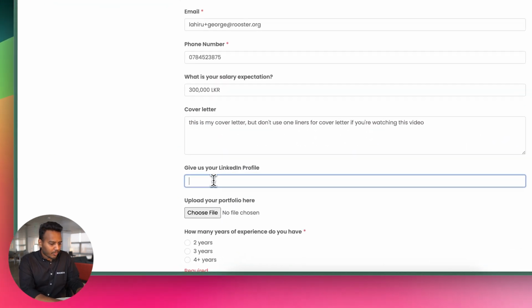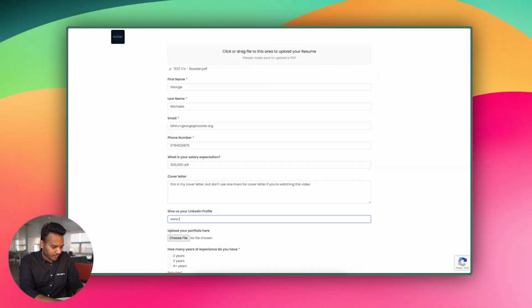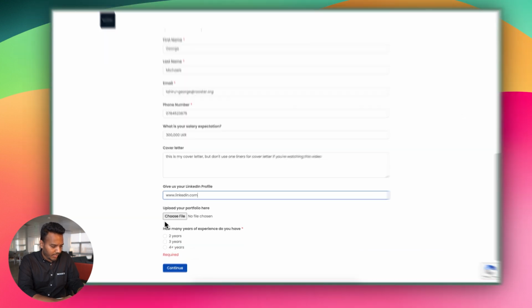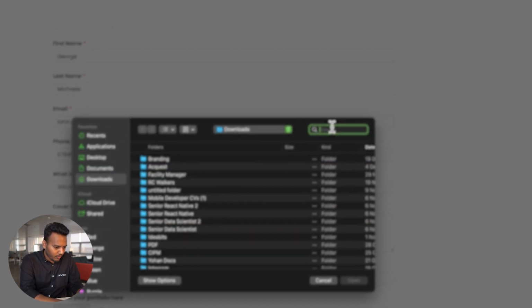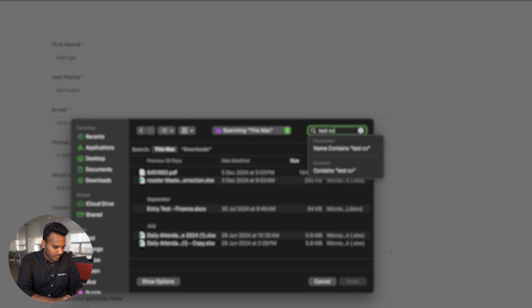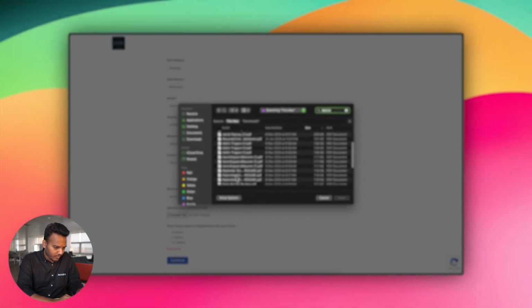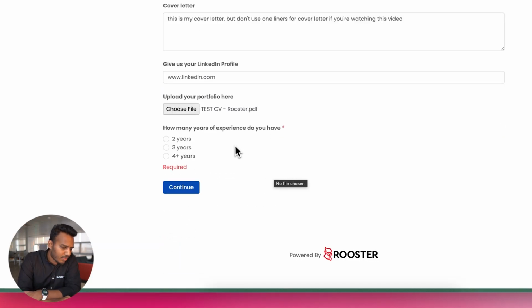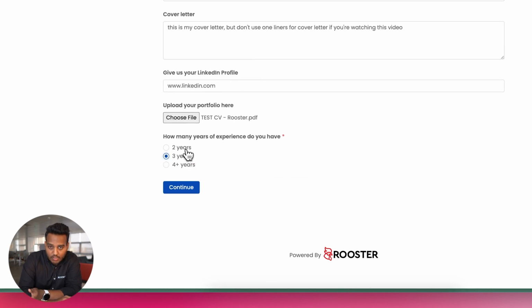You can add your LinkedIn profile as well. You can add again a portfolio if you have one. And this is where you can choose the question. So I'm just going to select 3 years just so that you would see how the candidate gets disqualified. I'm going to click on continue.